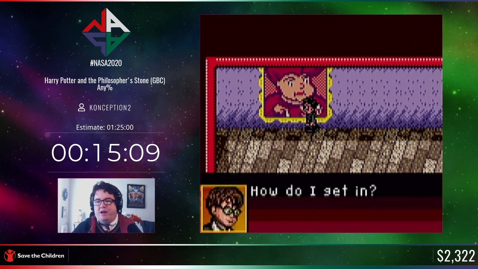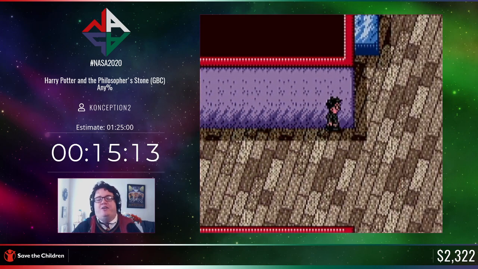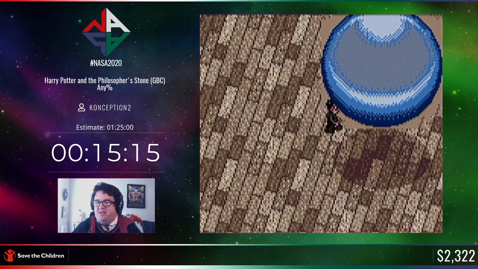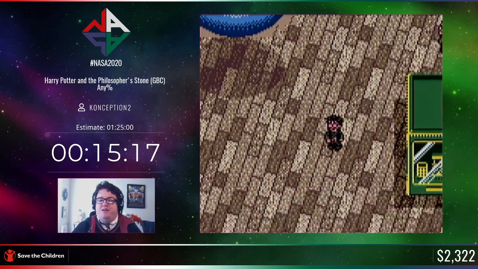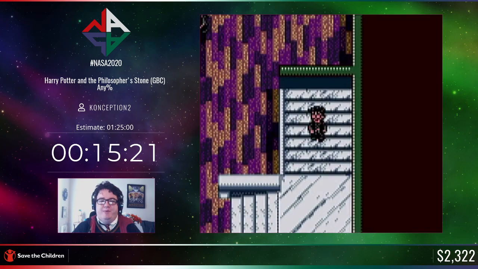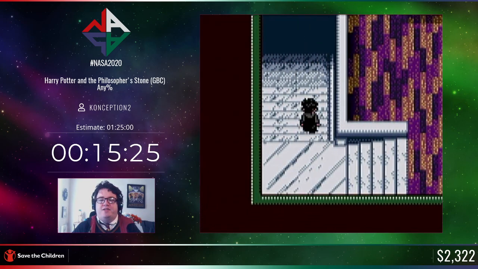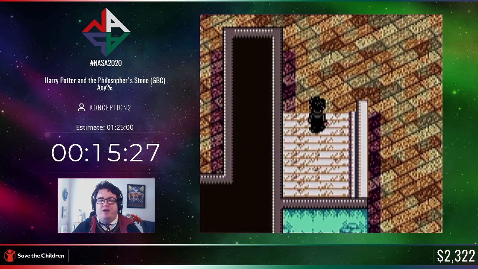However, we don't have the password, so it sends us on this mini fetch quest in order to get the password. Basically what we need to do is Nearly Headless Nick is gonna help us out with the password, but he wants a tie to keep his head on straight. So we're actually just gonna go grab the tie first and then go talk to him and then be like, hey, we actually already have a tie.